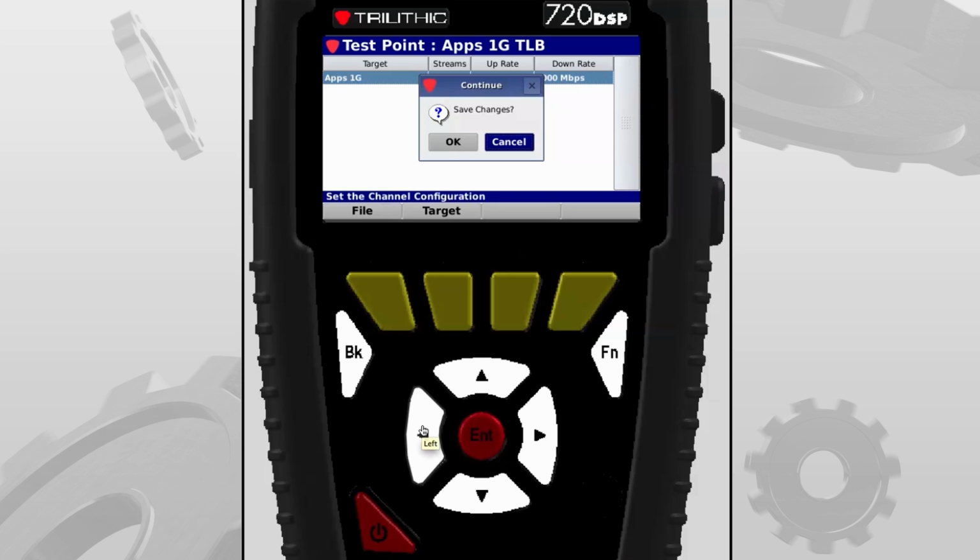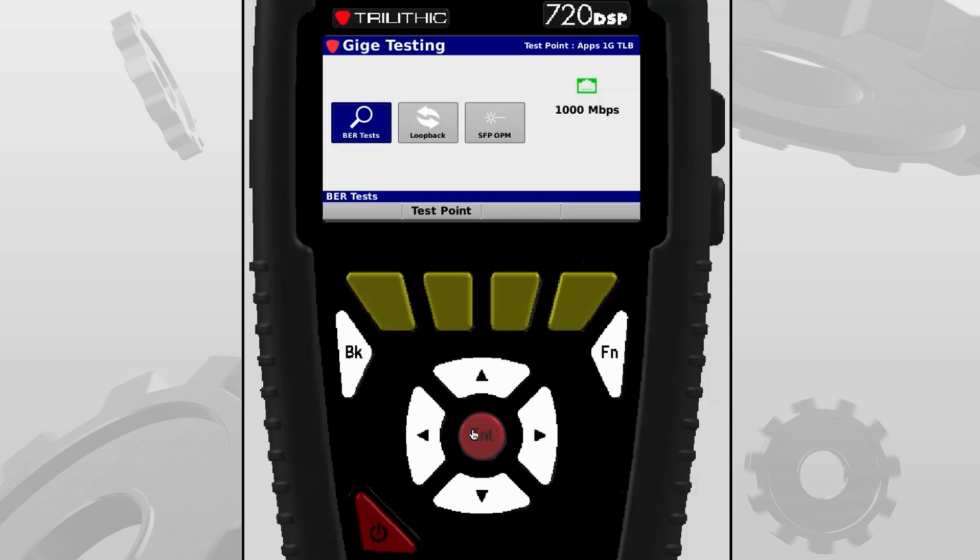Now I'm going to hit back. After I've given it a name, it'll ask me to save all of my changes, and I hit OK. So now you'll see I'm at my GbE testing prompt.